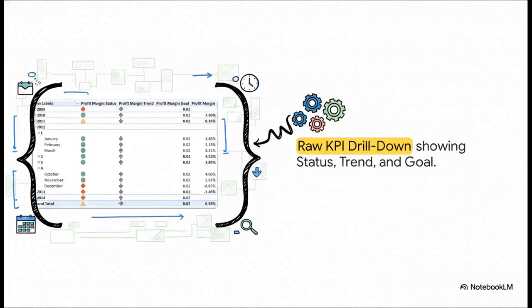When you look at a raw drill-down view, you can really see how beautifully structured this logic is. Imagine a profit margin grouped chronologically by year, like 2010 to 2012, and then drilled down into specific months. You can see exactly how the dimensions interact dynamically with the strict 0.02 target goal. The system calculates the margin, compares it to the goal, and automatically outputs status icons. You get green circles for a hit, red diamonds for a miss, right alongside directional trend arrows. This is pure, unadulterated data logic exposed before any fancy graphical polish is applied.